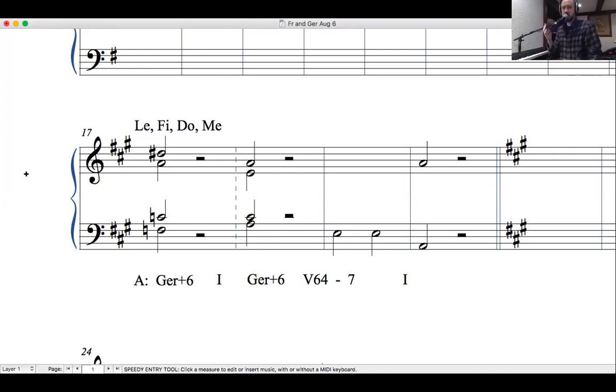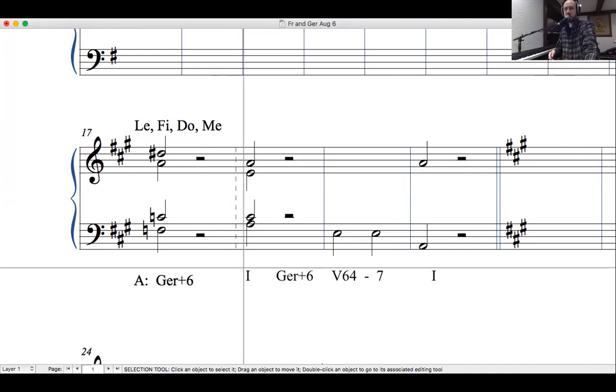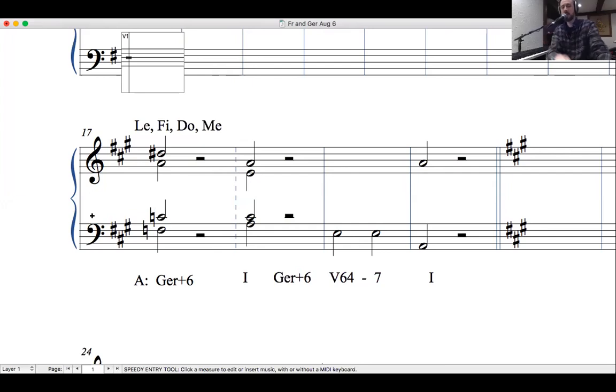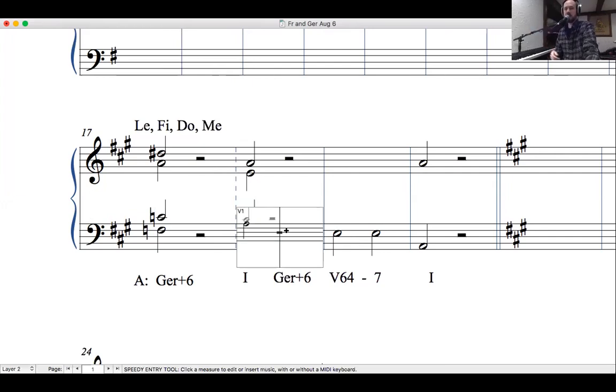So there's our German augmented sixth. We're going to put that in a progression over here, which goes I, German augmented sixth, and then through the cadential 6/4, because even though Mozart did it, I think we're all willing to acknowledge that we are not Mozart. So what note's going to go in the bass over here on our German augmented sixth? It's going to be le, F natural, right? So our bass line is going to be do, le, sol, sol, do.